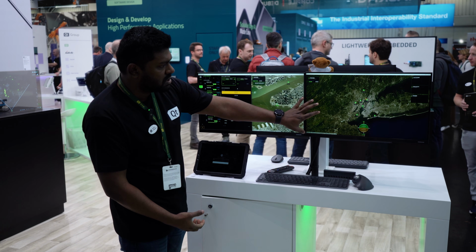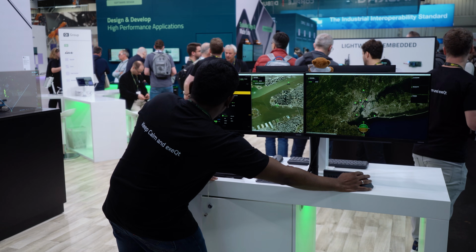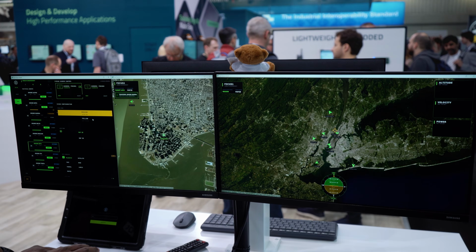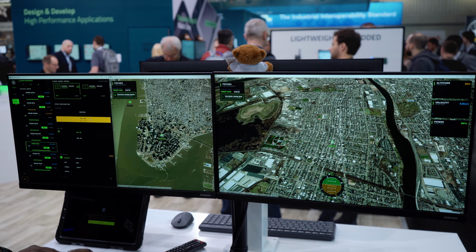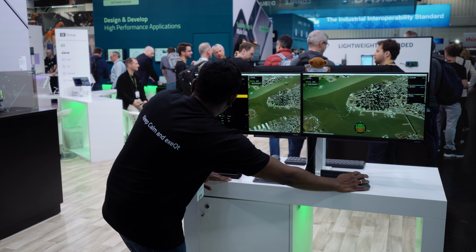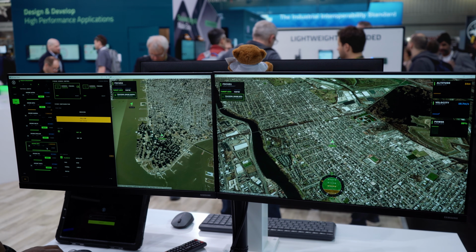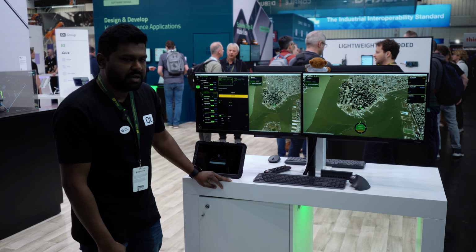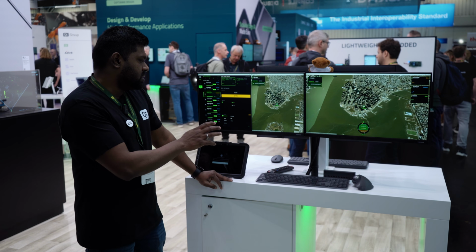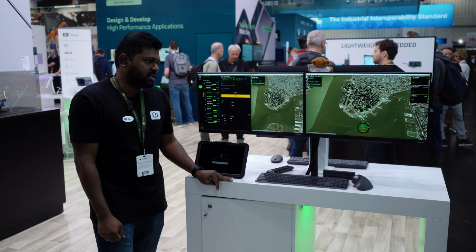And then there is a focus screen which would be focused on a particular drone. So for example, if I choose here, this will now start focusing on a particular drone, and then the operator can deploy a mission, and then it will start going towards the victim to do a search and rescue operation and then bring the victim back. So this is currently working on desktop, but it can be easily scaled to other embedded systems.